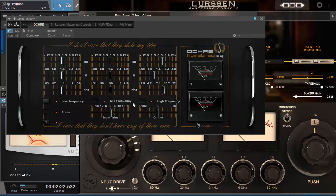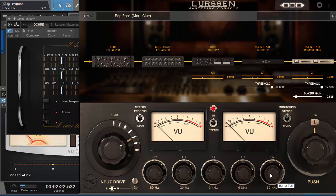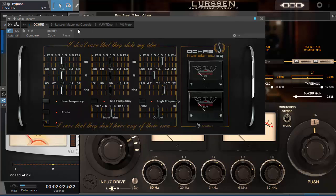Obviously, the difference between these two is that this is not a shelf. This is a bell. This is a shelf. So we've got two different flavors. So what I might actually do is use a little bit of both, because I think that it's good to have that shelf a little higher. Who knows? Maybe once I fiddle around with the lows a little bit, I'll end up changing that. But for now, I'm going to leave it right here and start to go down and work on this mid-range.